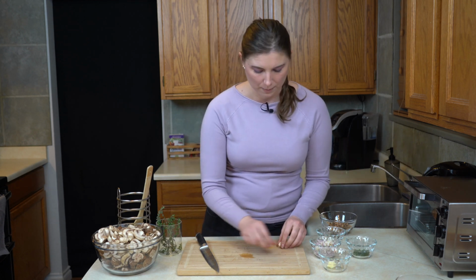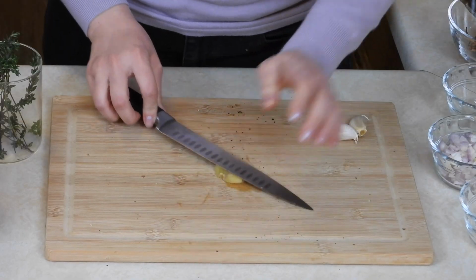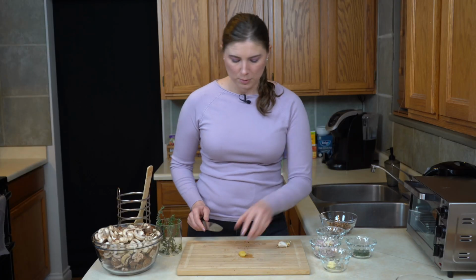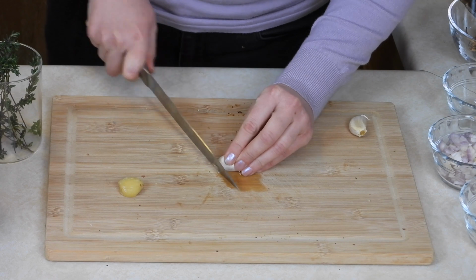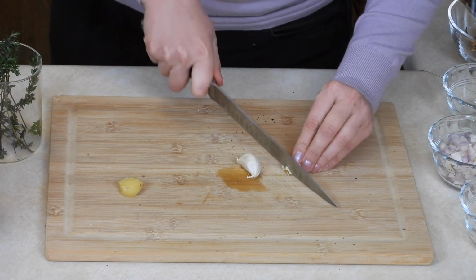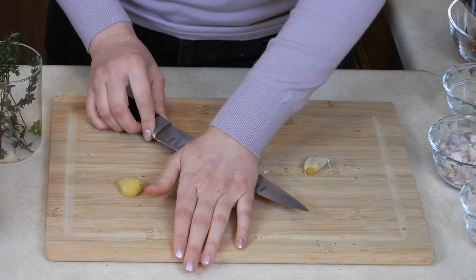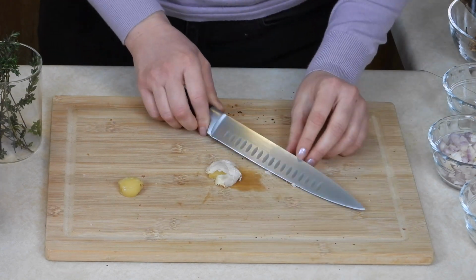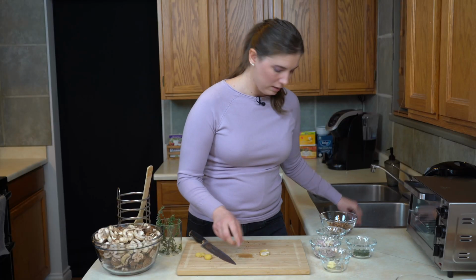There we go. Okay, so for this guy, to make it easier to chop, I'm just going to give it a smash. I'm going to snip off that woody end just like if I was mincing any other piece of garlic, and it will wait its turn. So for these, same thing. I'm just going to snip off the woody ends like so. I'm going to give them a smash with the flat end of my knife. Like that, and that is going to help the skin release from the garlic. Leave that off to the side.